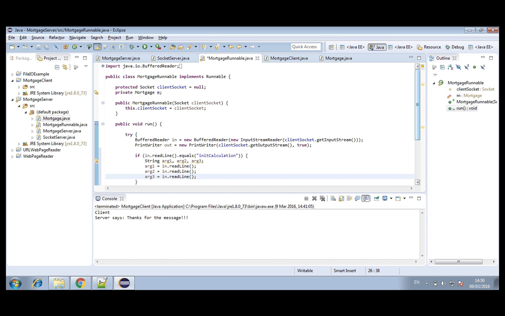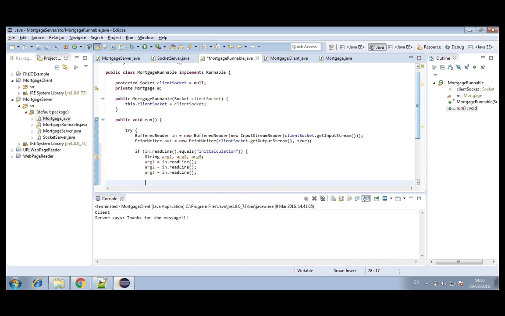Okay, so first I receive an init calculation from the client. That's kind of saying, okay, cool, we're going to fire into our code block. Then I'm going to receive 3 pieces of information from the client, which is going to be 3 strings, and I'm going to store them into arg1, arg2, and arg3. So I'll leave them here, and I can do whatever processing I wish on them.